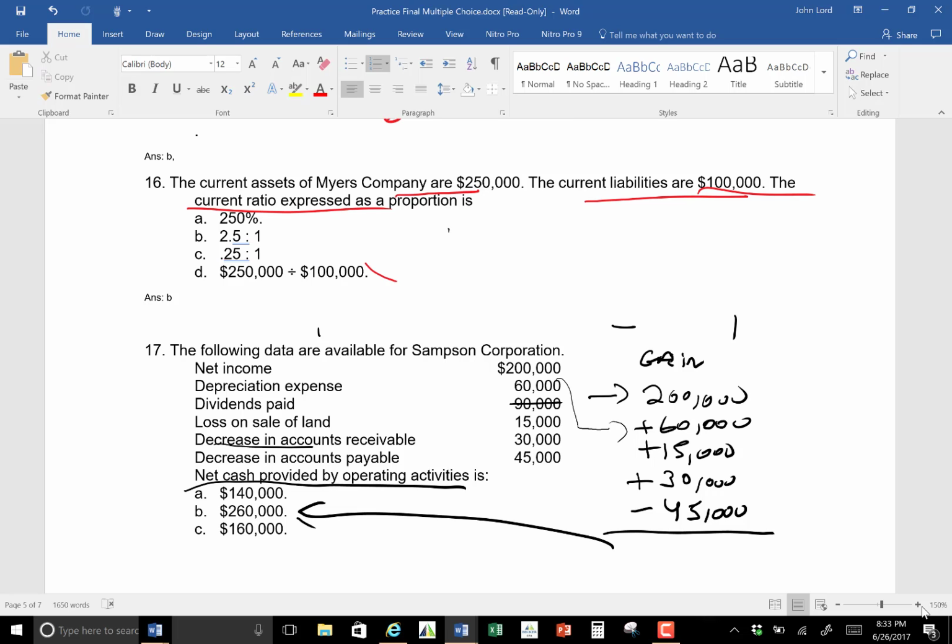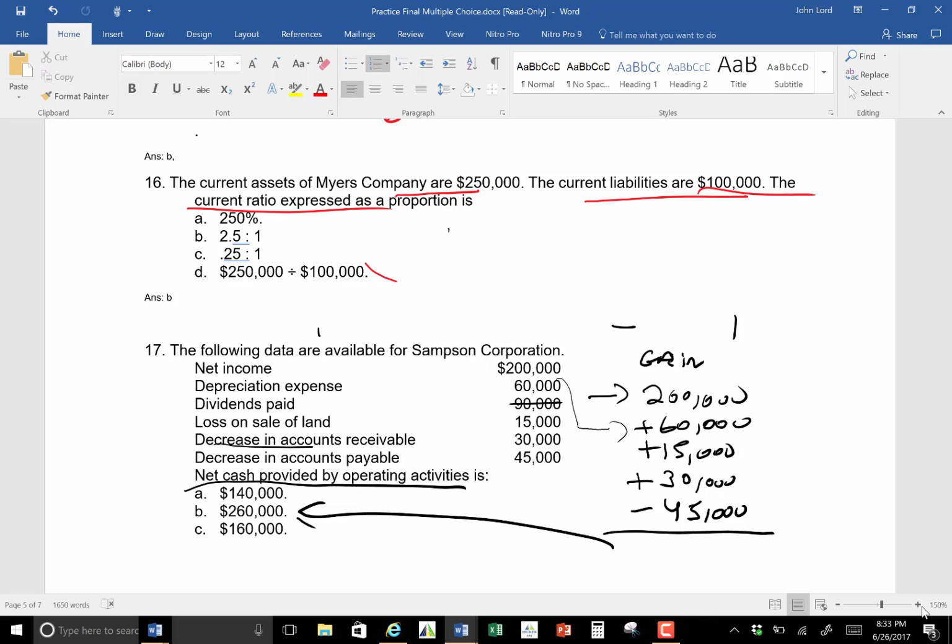Because that loss did what? It decreased my net income, didn't it? And I'm trying to get to cash provided by operations. We don't consider sales of our land as part of our operations. So we take the net loss out of there. And now we put the whole proceeds where you're feeling it belongs, and you're right, in the investing section, right? The whole proceeds go down there. Okay? Okay, good.